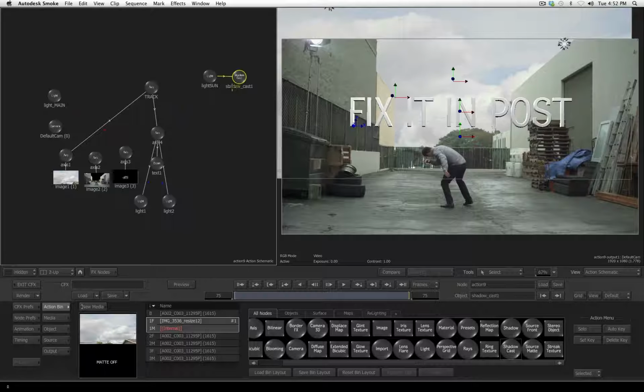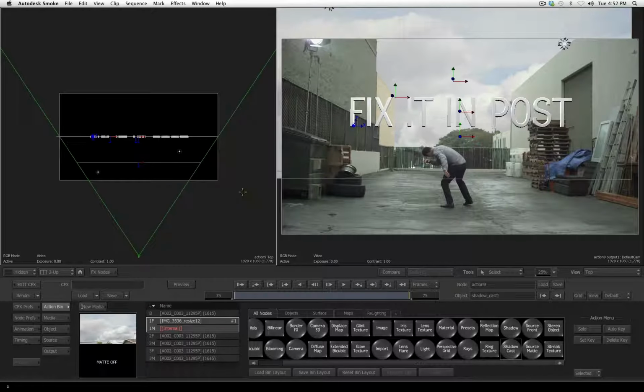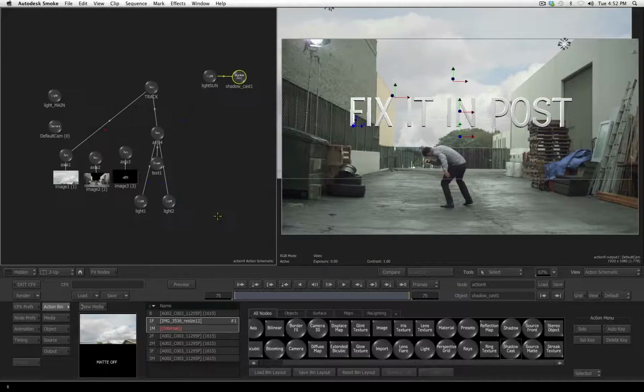Now the issue here though is we have nothing really in 3D space for this shadow to fall on. If I switch this view, Shift 4 to the top view, there is nothing there to catch the shadows. I'll hit this view once again, hit escape, go back to my schematic. So let's bring in a color source, a color frame that we can then position and model to fit the curvature of the alley and have the shadow fall on that. To do that, I need to go to Connect Effects. So I can do it from my flyout, or I'm just going to hold Control, hit Escape.